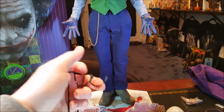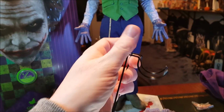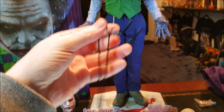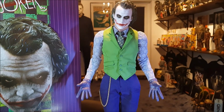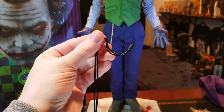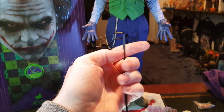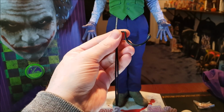But even with this groin grabber stand that they gave you, it's very obvious that no thought really went into this, because it doesn't do the job properly. It's very frustrating. You'll be trying to get him to balance and look natural, and you'll be fighting against this the whole way, because this is the same size as one you'd use with a 1/6 scale figure, I believe. So it just doesn't seem like much thought went into this.